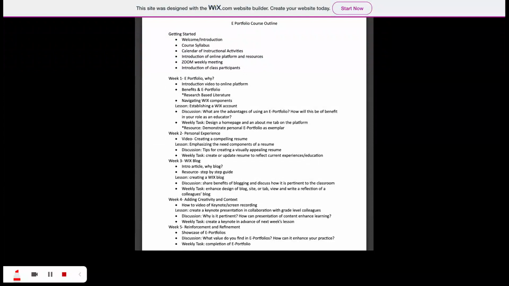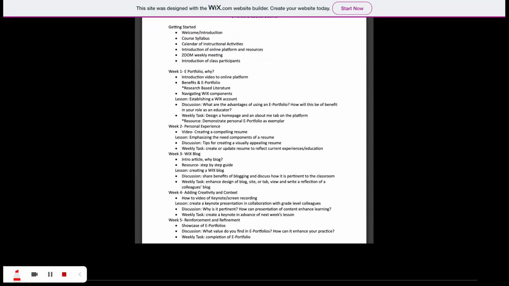different opportunities for you to differentiate instruction as we can create these keynotes to be data driven presentations as well as to target the needs of the different modalities for each of the students. We can embed those into our presentations. The weekly task is to create a keynote in advance of the following week's lesson, keeping in mind the data as well as the upcoming non-negotiable TEKs.